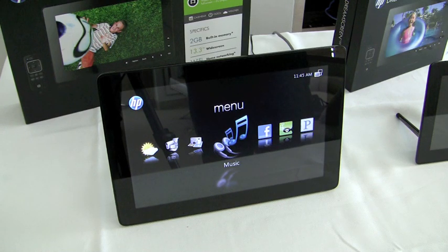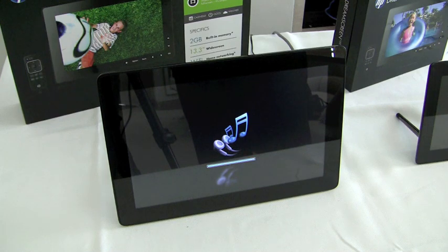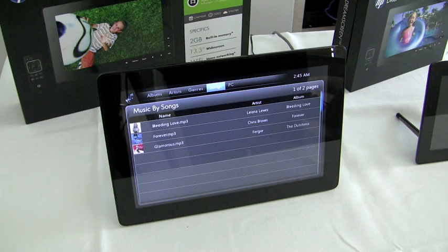We're on a music thing here. I assume that plays my music library. And how does this work? Yeah, so what you'll experience the moment you turn on the device is the whole experience resembling the HP TouchMart interface. When you get into the music experience, you'll see all of your music content, whether you want to search your content through artist, album, genre, or even a direct song list. You're able to see the entire list, and it mimics just like the TouchMart.